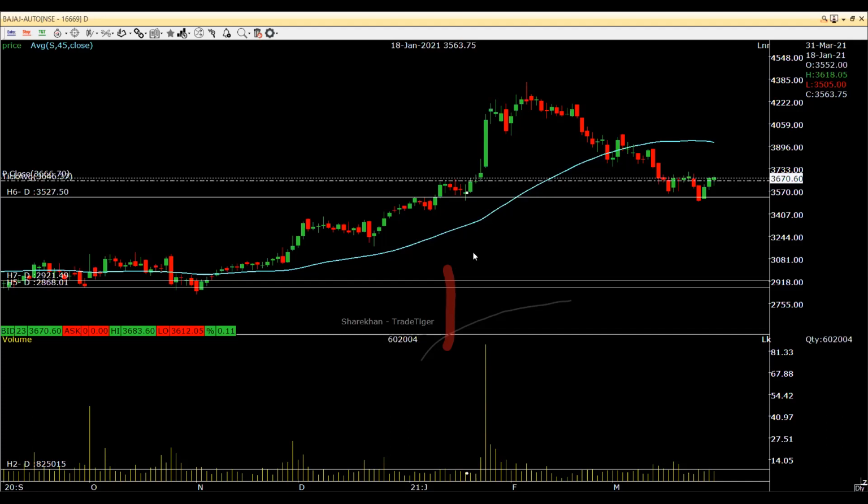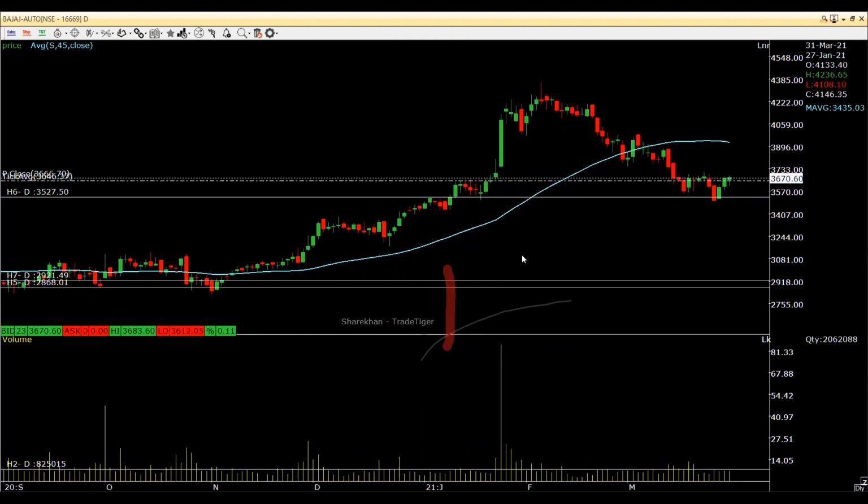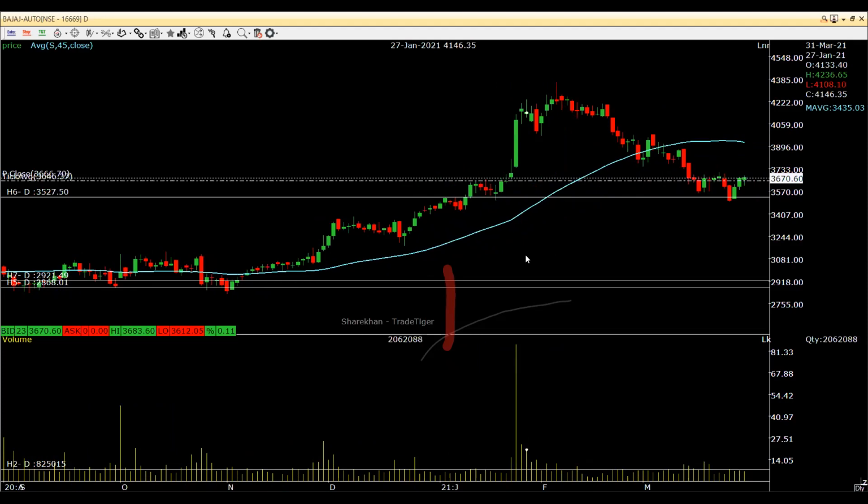No. What I have explained to you is that the 45-day moving average changes. Now this is a little mathematics, a 10th standard mathematics. This is called the slope of this line. The slope of the line is actually a tangent, that means a straight line. Now this is a curve, right? It is not straight. So at any point of time, you take a straight line and just touch it to this curve. That is called a tangent to that curve.